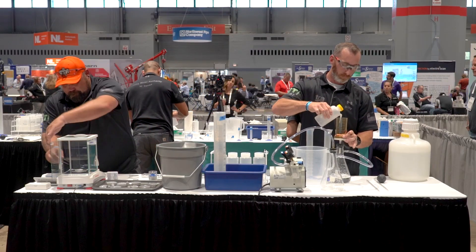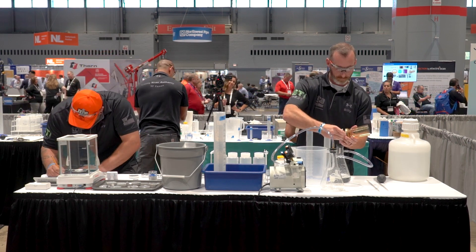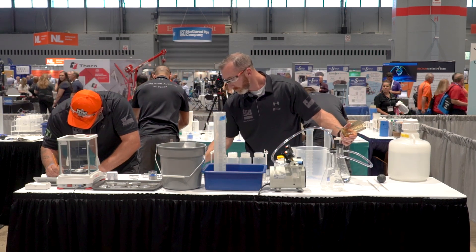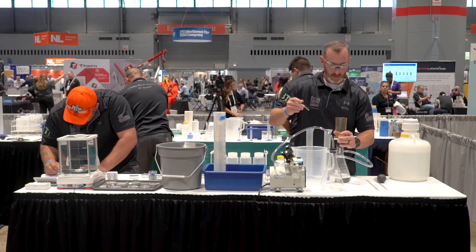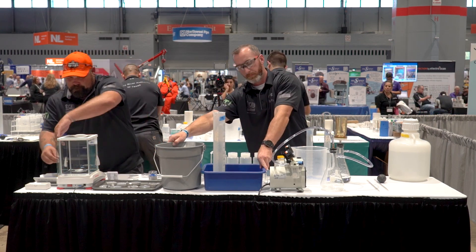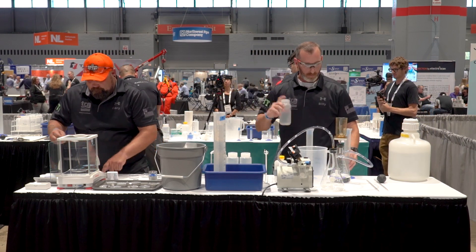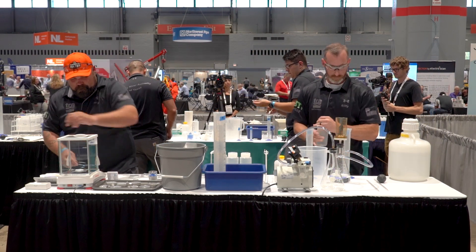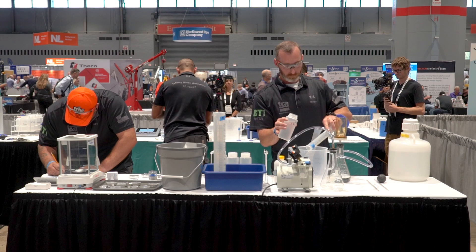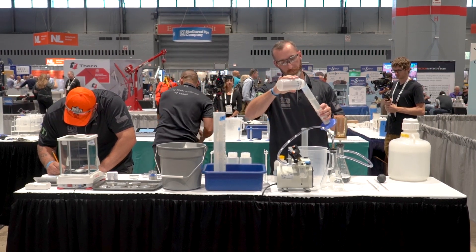Moving back down to table one. You can see that the filter is running — the magnetic filter is put together and the vacuum pump is on. During your two-minute setup, check the stoppers and make sure they're inserted into the sidearm flask with proper vacuum technique. The valves are preset to shut, set at maximum suction. There's blue tape on that suction valve closest to us on table one, just to make sure it's shut and not changed during setup.